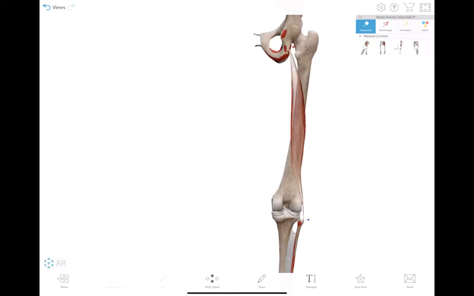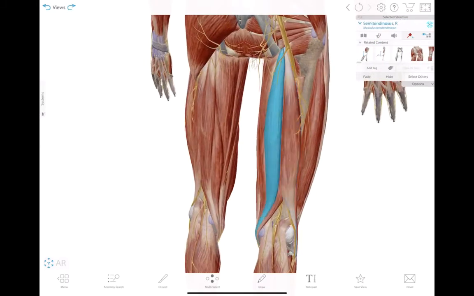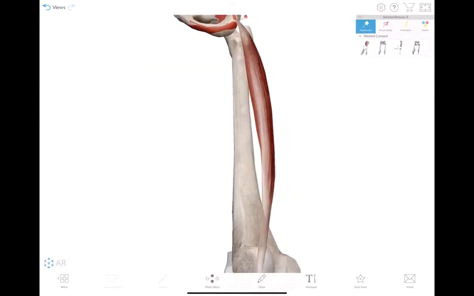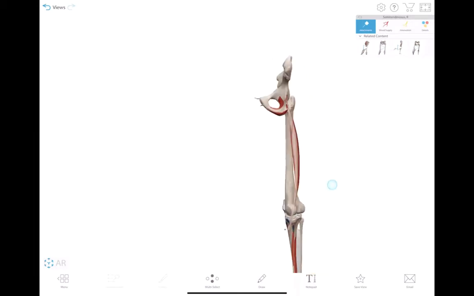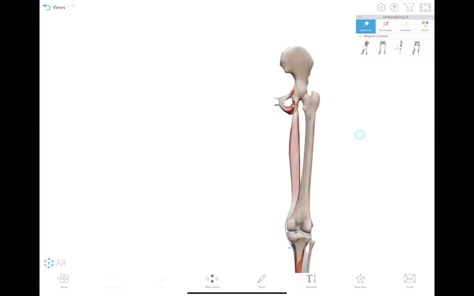Okay, and so the lateralmost muscle, this one, the biceps femoris, is located on the lateral side. The other two, right, are a little more medial here. And so if we isolate this one, you can see it attaches to the medial side of that tibia. Okay, there we go. All right. Okay, so these muscles would be antagonistic to our quadriceps muscles, right? So they're going to produce opposite movements to the quadriceps muscles.